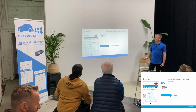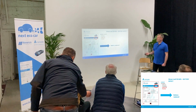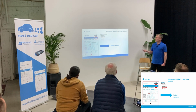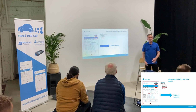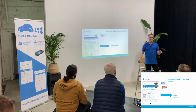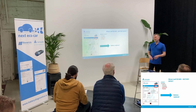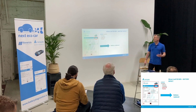Just as an example of where this has been really useful, and this is a story that AVILOO told us when we were at the previous launch event in the UK. A customer had a 30 kilowatt hour Nissan Leaf. They were experiencing a situation where they were only getting half the range of the vehicle that they thought they should be getting. But the vehicle was indicating, and you probably know on the Nissan Leaf it has a 12-bar system where you can see what the state of health is, 11 of 12 bars. So the vehicle was saying, there's nothing wrong with me, I'm okay. Some degradation, but not very much. Certainly nothing that would indicate that it would only have half the range of what it should have.